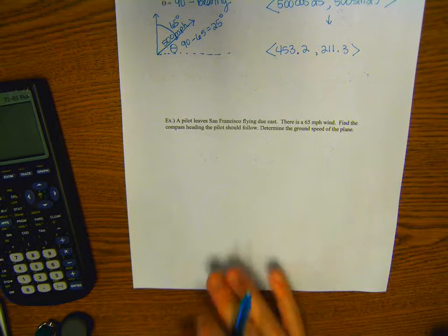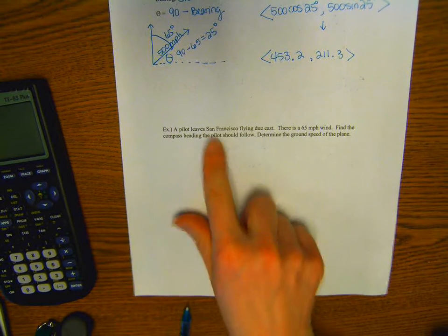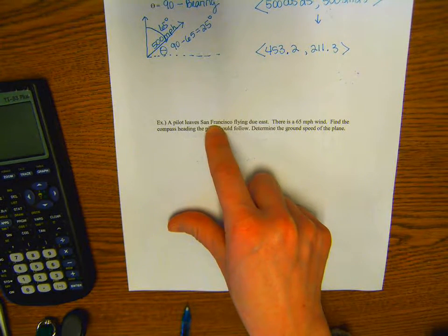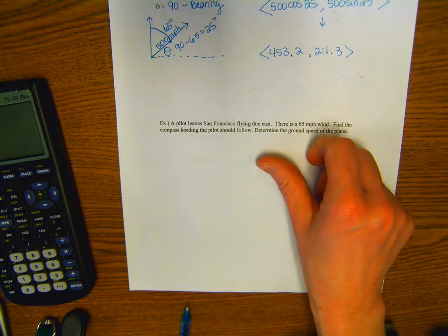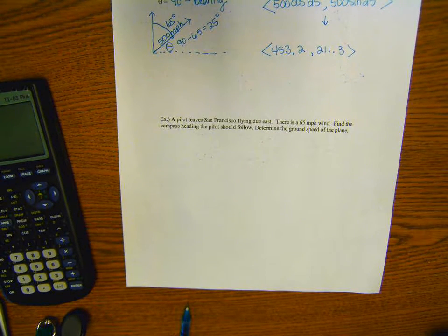And so you've got to just kind of look at the big picture. If you have two things that are acting, this is what we talked about yesterday. If you have two vectors acting on it, the result is just the sum of those two vectors. So if I have a plane and then a wind, I'm going to find the components of the plane, and I'm going to find the components of the wind, and the result is just going to be those two things added together, because those are the two things acting. You have the plane, what it's supposed to be doing, and then the wind blowing it possibly off course.